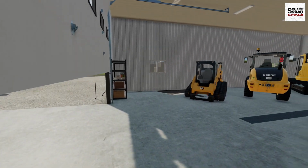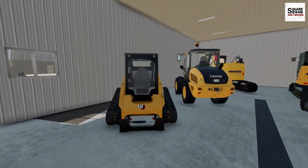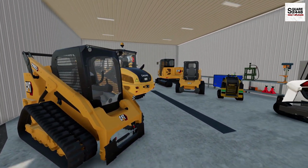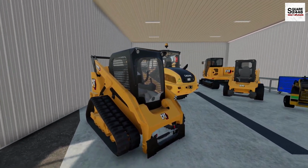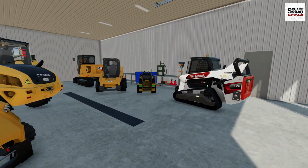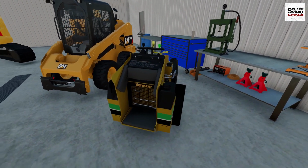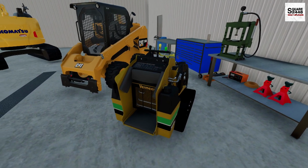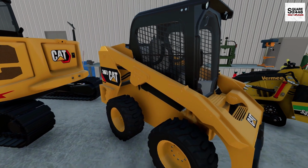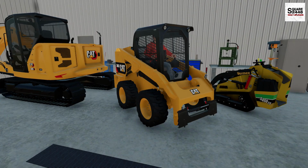So for today's project, guys, spreading the mulch, we do need a smaller Skidsteer here, the smallest one we can have, and we aren't really going over turf. We're going to be mainly going over the parking lot back and forth, and this is going to save us a lot of time here. So I'm thinking the T76 is too big. Although the Vermeer would work, it is a little bit smaller, so I'm thinking why don't we take the new Cat 246 here. I think this is going to work out well for us. So let's get this thing fired on up.